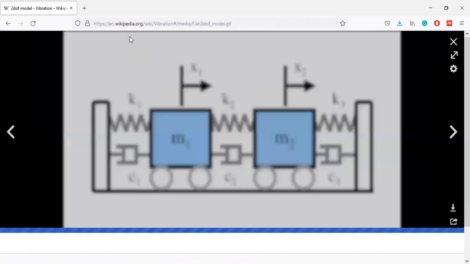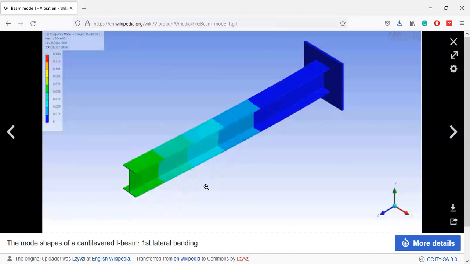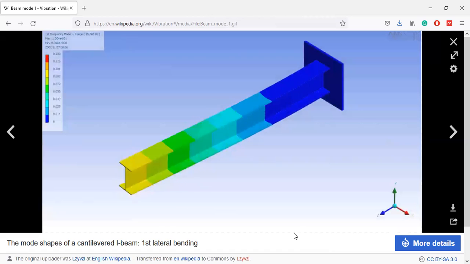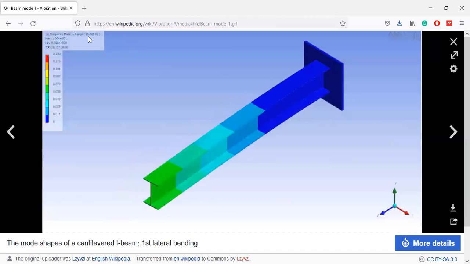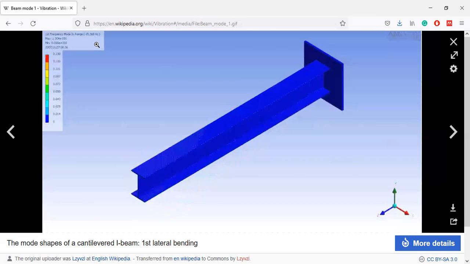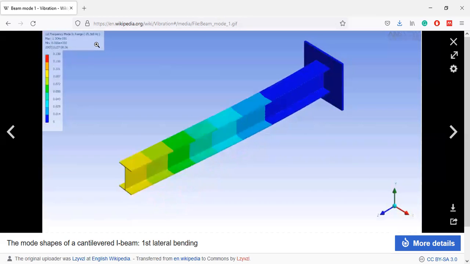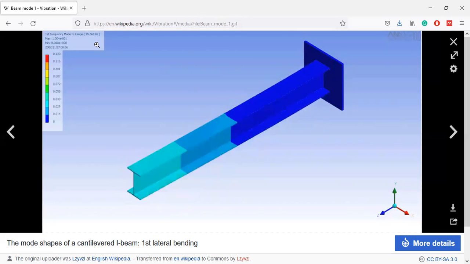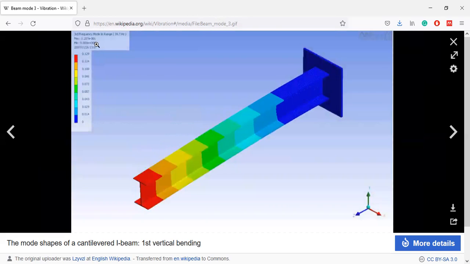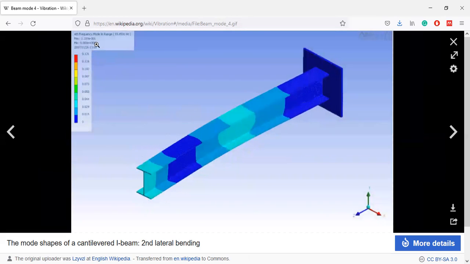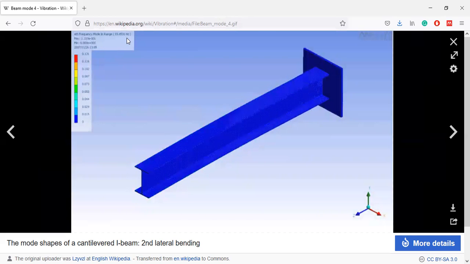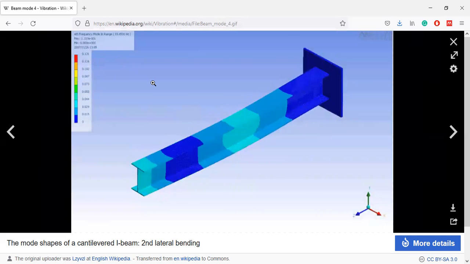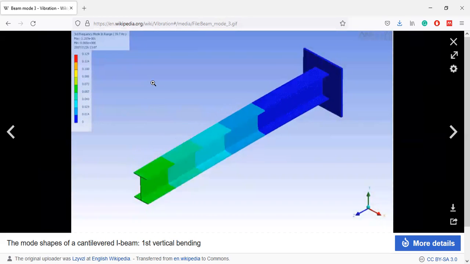I have to start from the very beginning in order to identify. For this right and left, that is called lateral vibration in the first mode. It is vibrating at 15.368 hertz. Just take these notes, 15.36 hertz. But when we come to this, it is vibrating at 93.653 hertz. This is the second lateral bending. I'm talking about the lateral bending case.